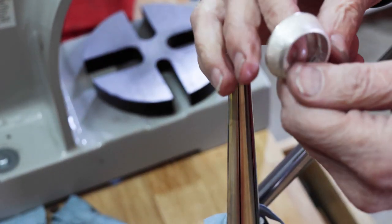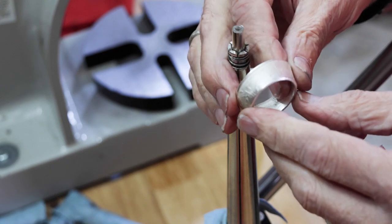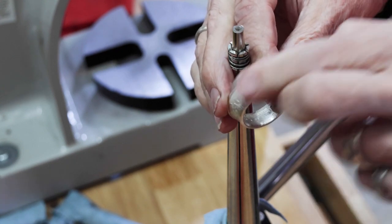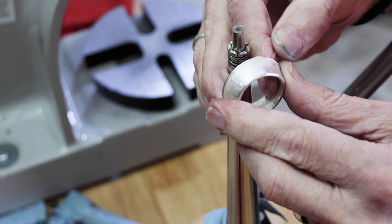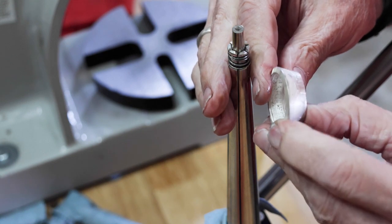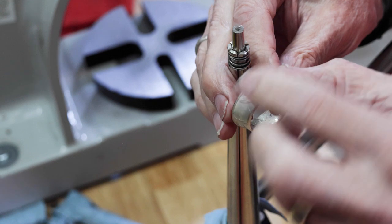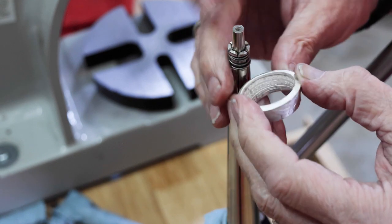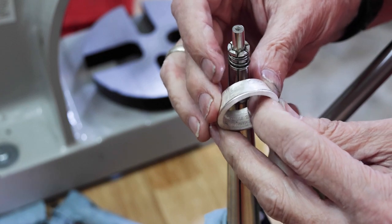Let's see what we got here. Now we still got a bit of a cone shape here with the dip in the middle. So I don't want to stretch it out too much more, so I think I'll just go into the Swedish wrap die now, start reducing the reed edge down to meet the cut edge.